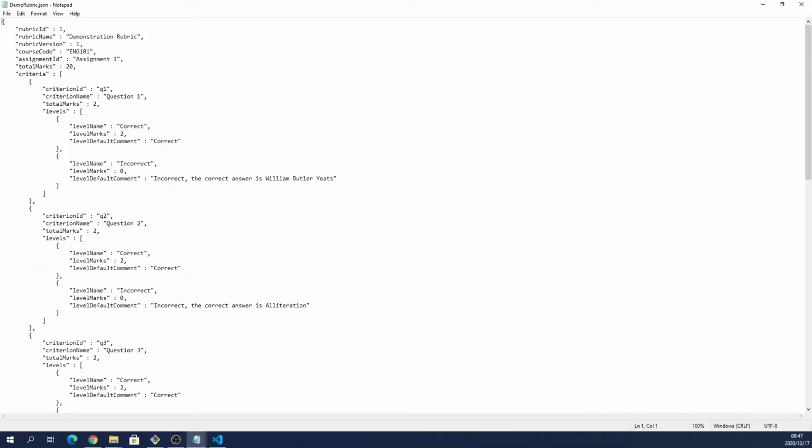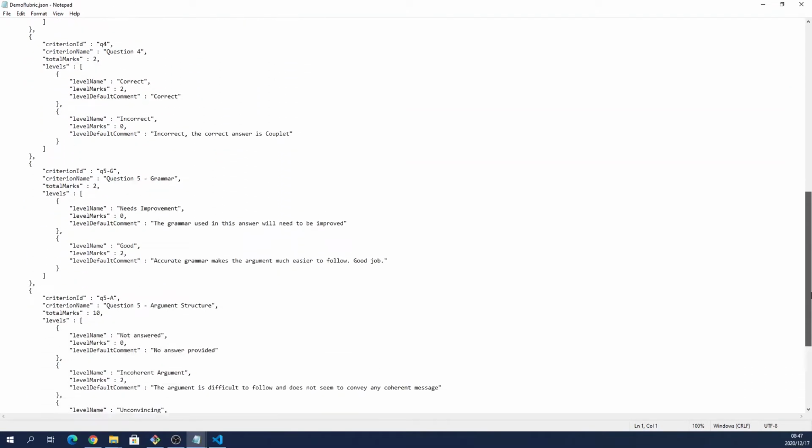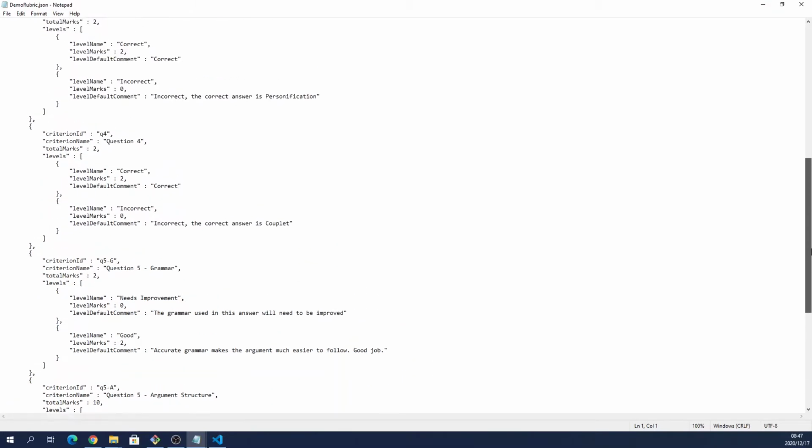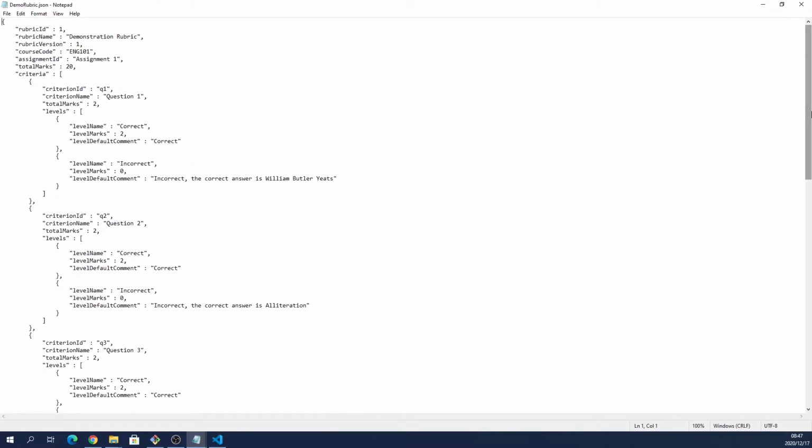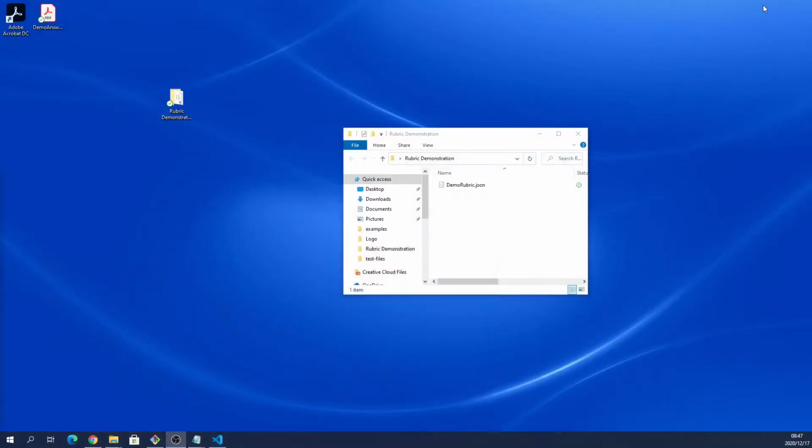If you have never seen a JSON file, this file might seem intimidating at first, but it is actually very simple to understand. The important thing to understand is that a JSON file is designed to be easily read by humans and computers. As a result, it has some strict formatting rules, but besides that, it simply uses normal English. To explain the rubric file structure, I will assemble the JSON file from start to finish, explaining each portion as we go.